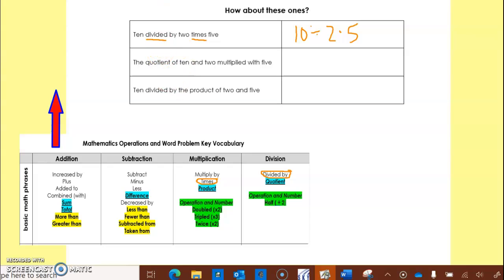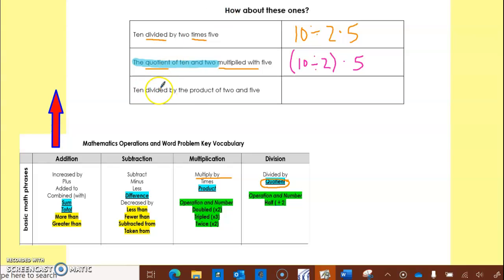If I look at number 2, my keywords here, the quotient and multiplied with. So if I look at my chart, quotient, ooh, it's a blue one, right? That's the one that we need to add parentheses. And then multiplied with, multiplied by, same kind of idea, just regular multiplication, nothing fancy. So when we go to put it in, again, just like I did before, if we highlight, the quotient is a parenthesis one. What am I finding the quotient of? 10 and 2. So those numbers and operations need to be inside of my parentheses. So the quotient of 10 and 2. And then again, we said multiplied is a basic operation. It's going to go on the outside, times 5.